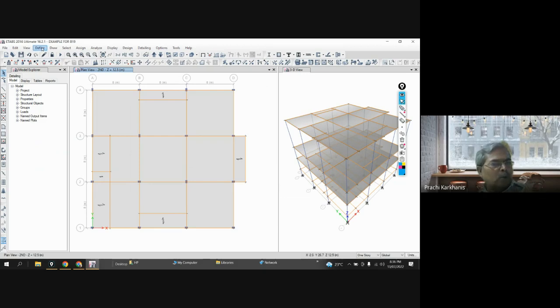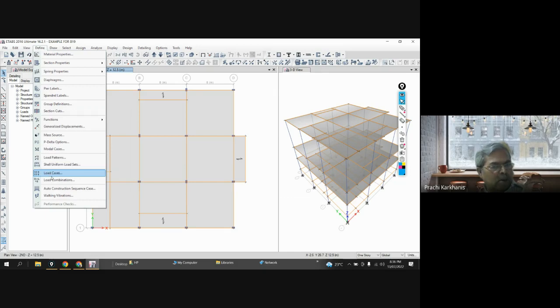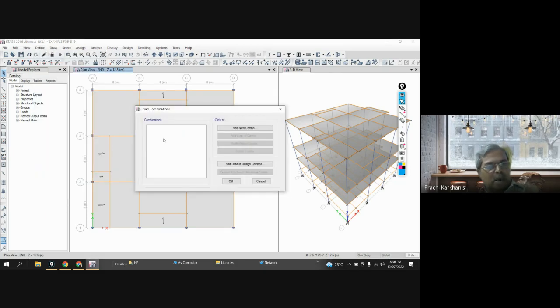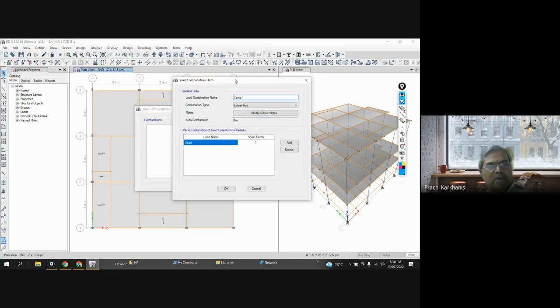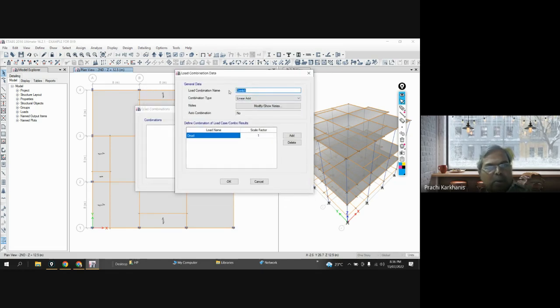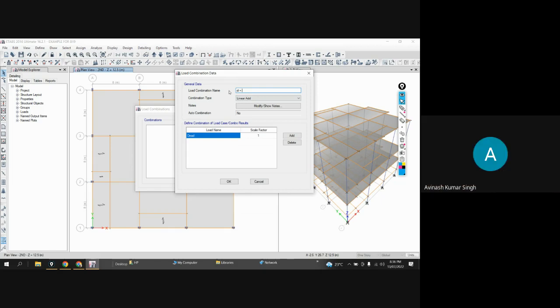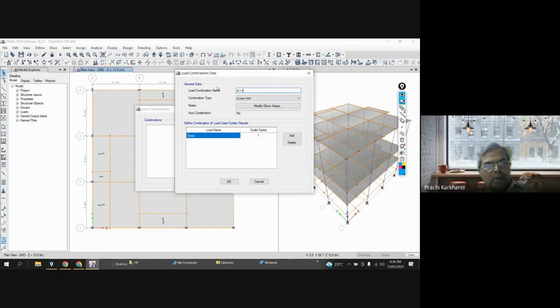So you can go to define, click on it, go to load combination, and under this, add new combination. Now in this combination, you can name the combination as dead load plus live load. Let me do it in capital letters.